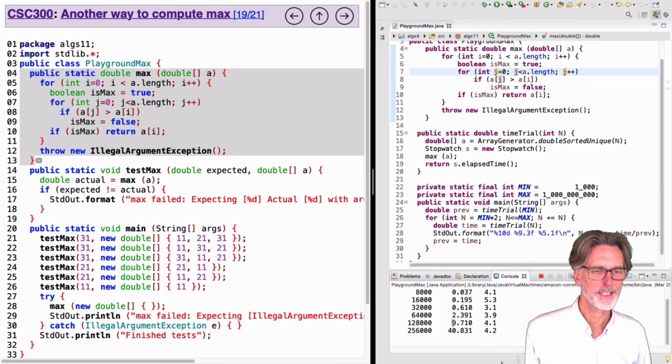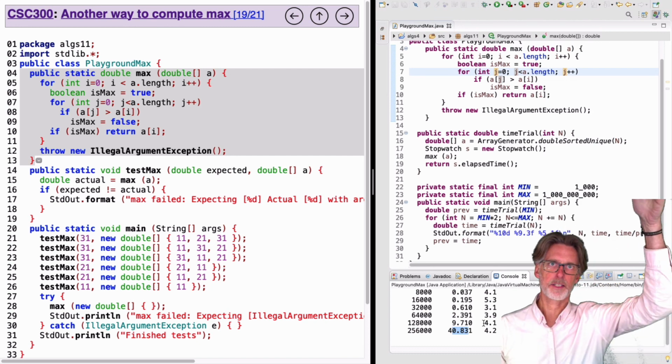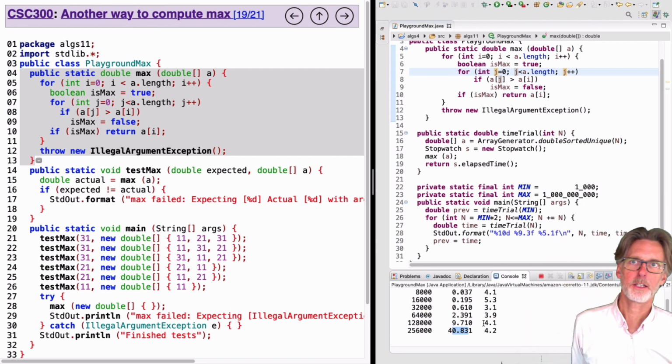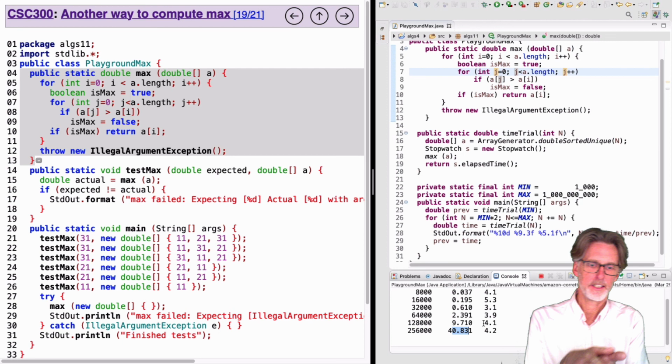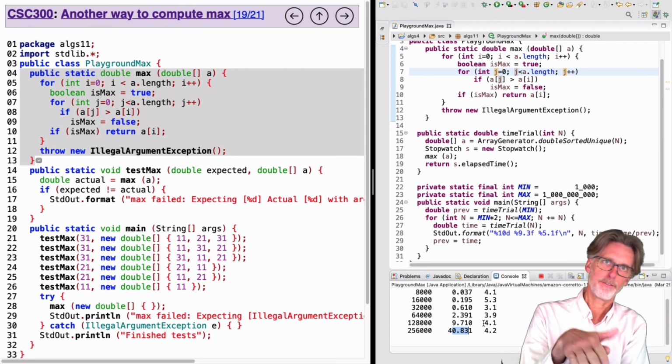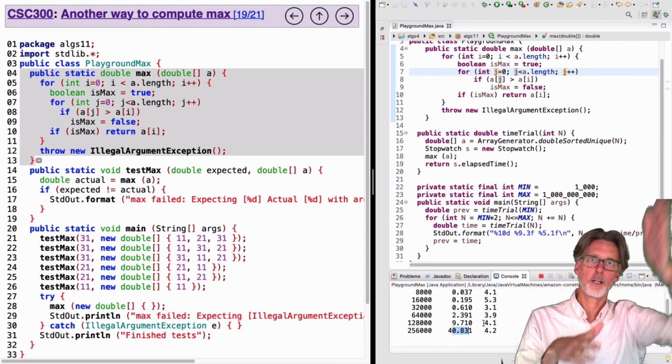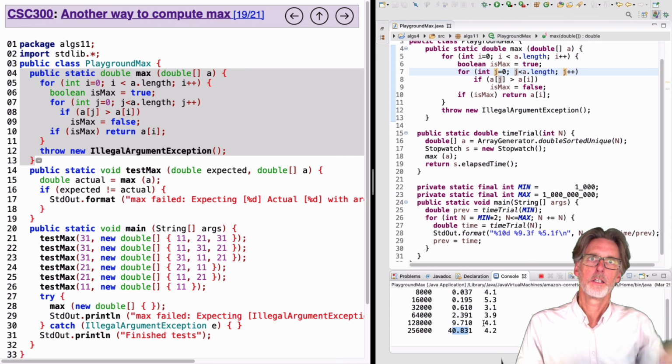It took about 10 seconds to do 128,000, so it's going to take about 40 seconds to do 256,000. So for an array twice as big, it takes 4 times as long. If you remember your high school trigonometry, if you plot that function, you end up with a parabola, a quadratic equation.